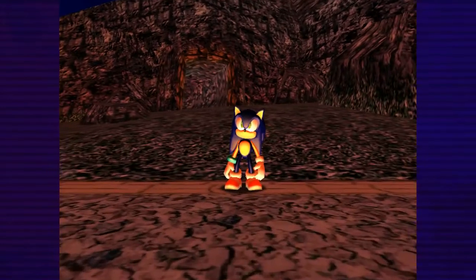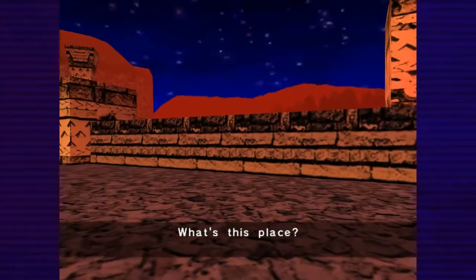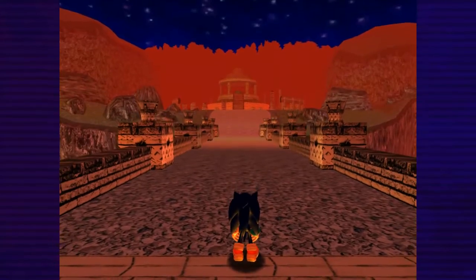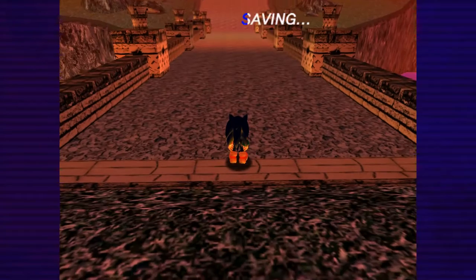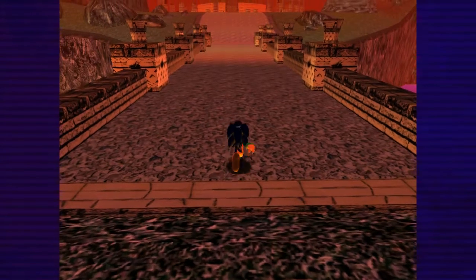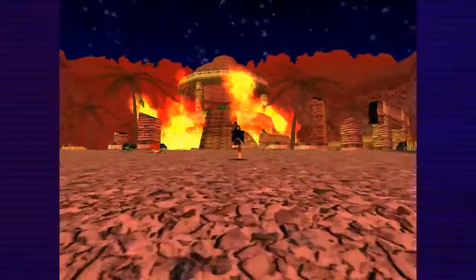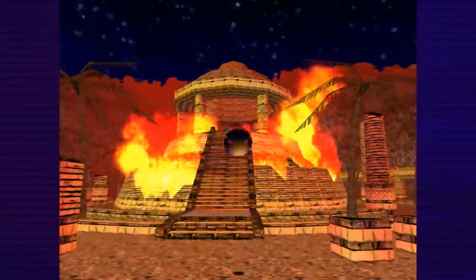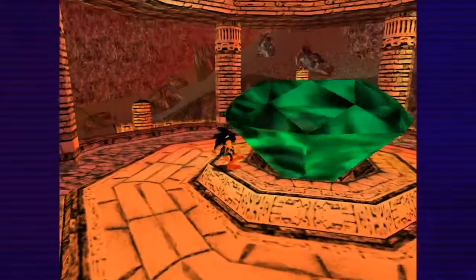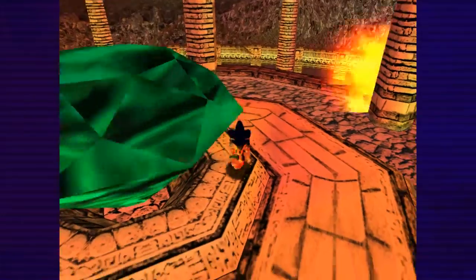Whoa. How did we get on Angel Island? We were in the Mystic Ruins. This makes no sense. What's this place? You don't recognize the Emerald Shrine? This is really weird. Would this be the first time Sonic's ever seen the Emerald Shrine? Because in 3 and Knuckles, the equivalent of the Emerald Shrine was Hidden Palace. So, I guess this would be the first time Sonic's seen the... You know what? I know I just said it. But hey, look! Master Emerald. Look at it. It's beautiful. I thought I could stand on it.